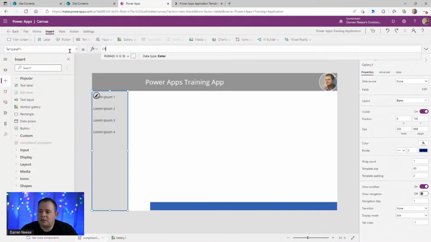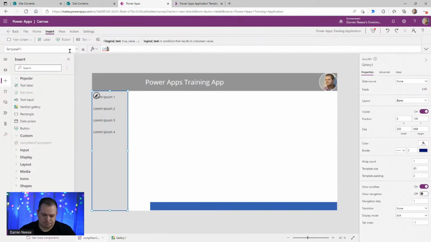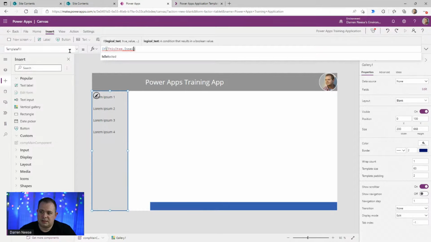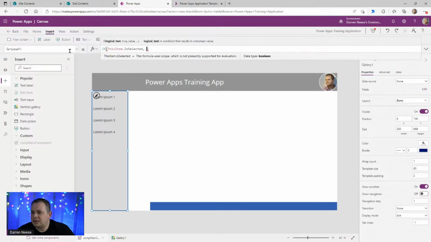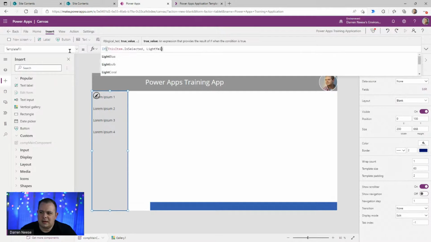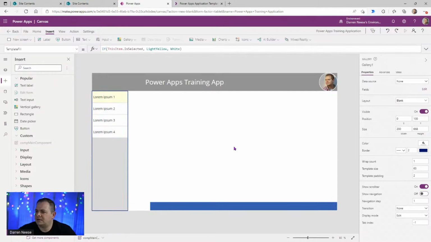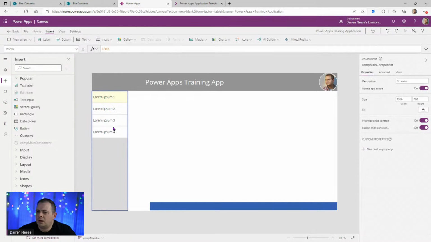And what I'll do is I'll use an If statement and I'll say ThisItem.IsSelected. Now this item is the current row in question. If it is selected, I think what we'll want to do is say light yellow, otherwise white. Okay, so that will be our menu.